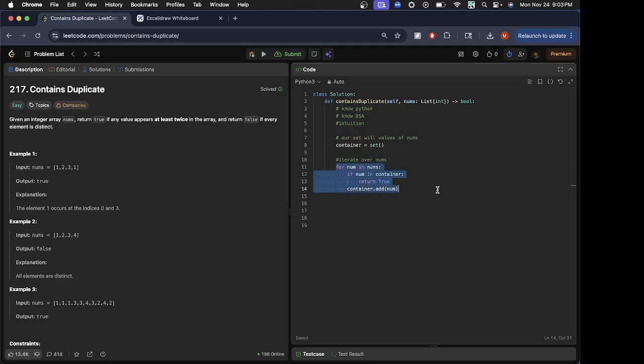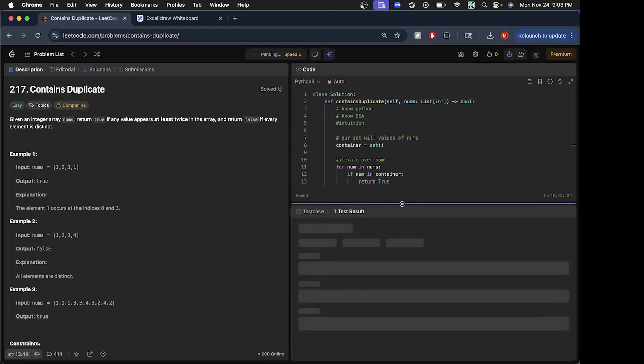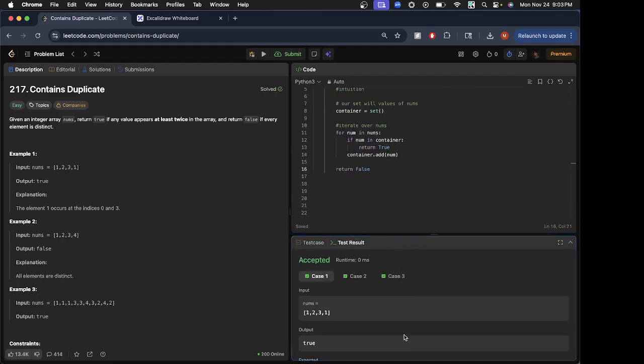But what am I missing? I'm missing the false. Once we exit our loop, we didn't find any duplicates that would return true, so we just return false. And hopefully this works.